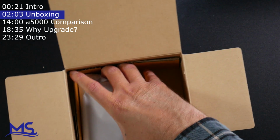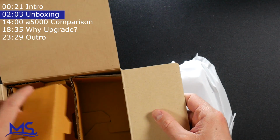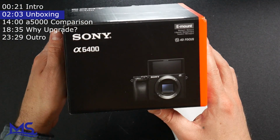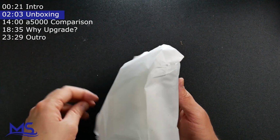Let me go ahead and pull this out. And that seems to be it for the box right there. Put that to the side for now. So let me go ahead and pull this out of here and try to stick a kit lens on here and see what we get.